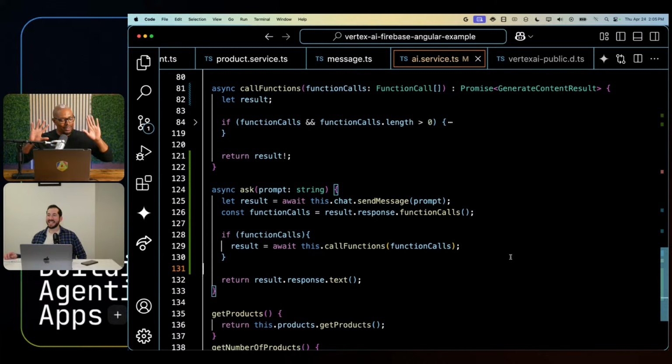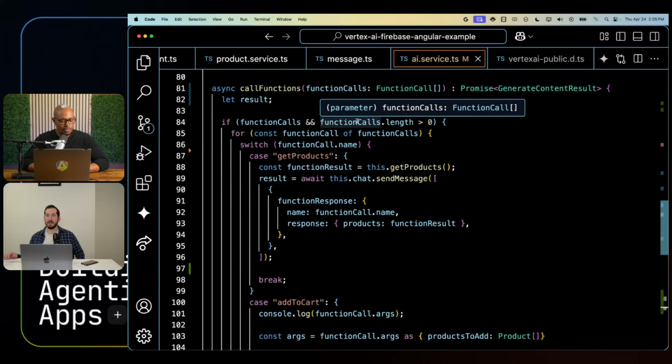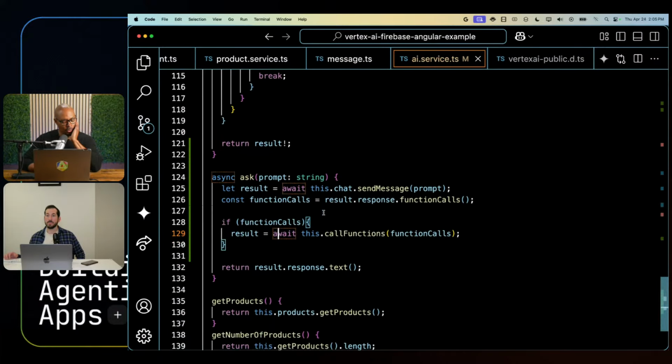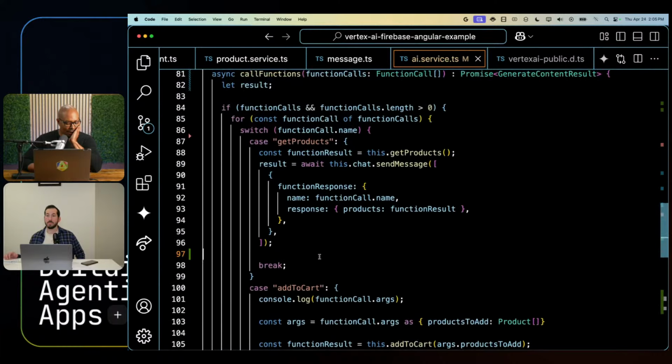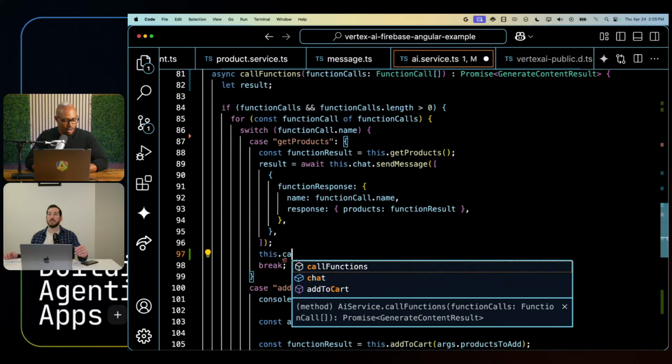Okay, now let's actually solve the problem. The reason I wanted to refactor, just a personal thing, is because there was so much happening in this one function that it felt like, where do I put anything? So I wanted to extract that logic into a place that makes sense. We can technically get rid of this if here, because we know before it can even get called, it's going to be okay. So now, instead of doing the break right here, I want to call this function. I want to say this.callFunctions.